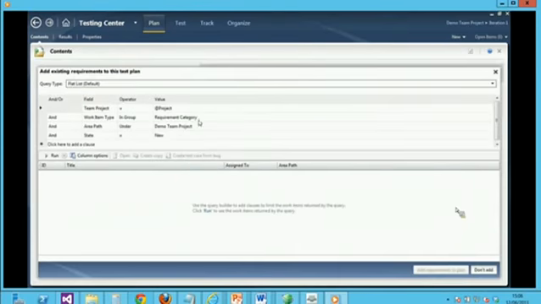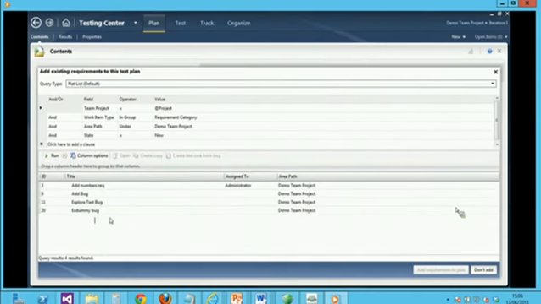So I'm going to make one based on the requirement, and we have some SQL here. It automatically says team project equals the current project you're working on, because that obviously is probably what you want it to do. And we want to look at anything in the requirement category that's new and has the correct path that we're interested in, and it will return.